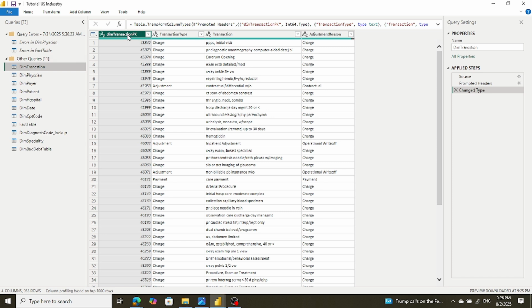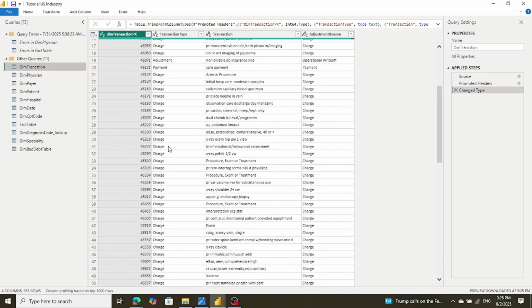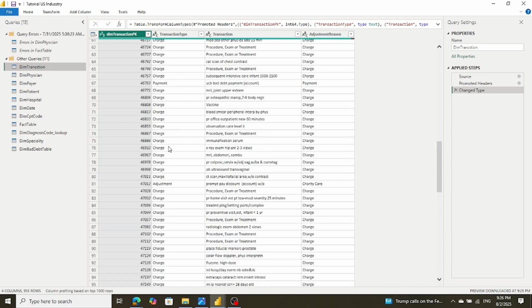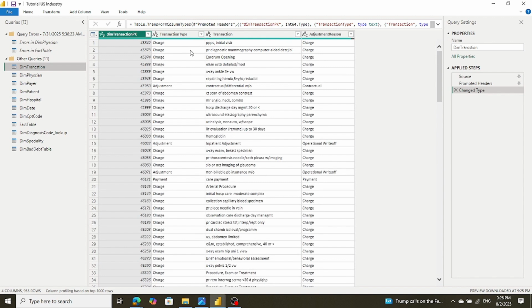These are the transactions table. In the transactions table we have dimension, primary key, transaction ID. Transaction type is charge, adjustments. You see, charge means they charge the transaction. Transaction description, PPP, initial PR diagnostic, opening, and these are some descriptions of the charges, and then adjustment reason.